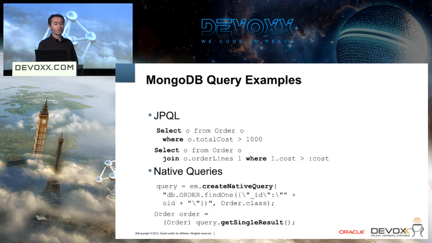Here's some JPQL. Stuff works. Selecting where values are greater than this, or joining embedded objects where something has some properties greater than some value. And here are some native queries at the bottom. Those are perfectly valid, and you'll see how we pass them. Create named native query, and it's just a string. On relational, that string is SQL, and in EclipseLink, we don't really care what's in there. We just take this string, pass it to the JDBC driver, it executes it, and gives us back results. In this case, the query string happens to be Mongo's query language. We pass it on to Mongo. It runs the query and gives us back results. So the world is all good. It looks pretty straightforward.